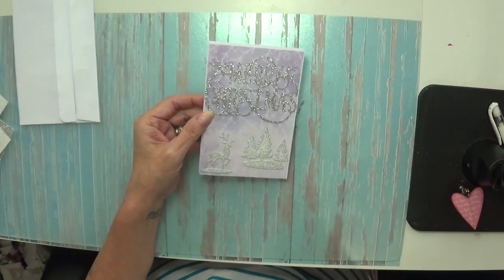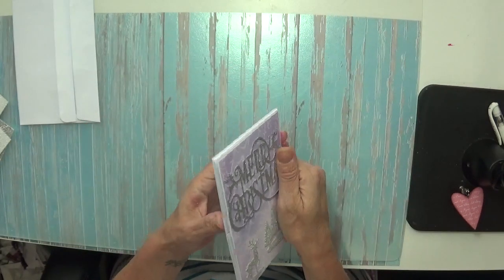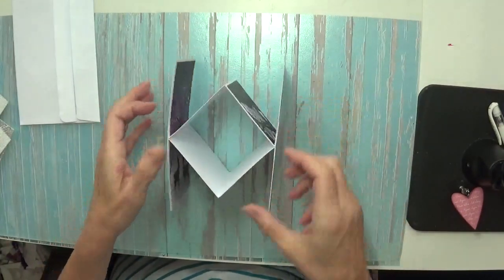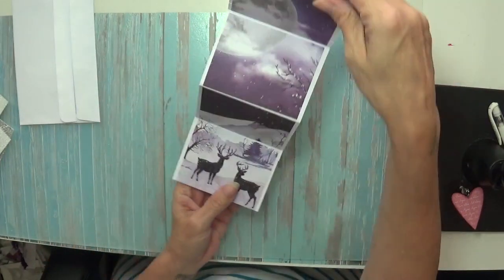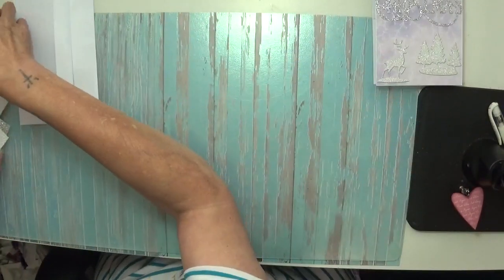So I thought, let's show them how to make it. It's so easy, it's unreal. You'd be like, I can't do that. Yes, you can. It is the easiest card in the world to make. Love it. It does take a fair bit of paper.